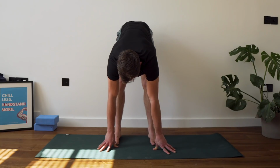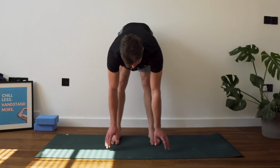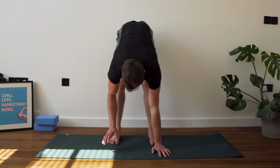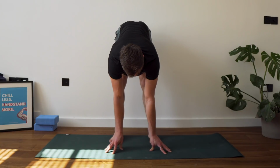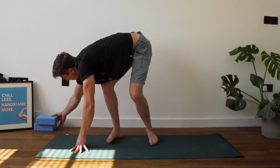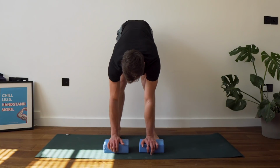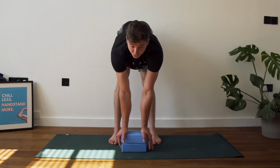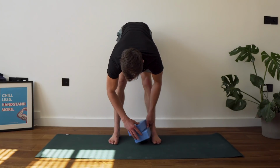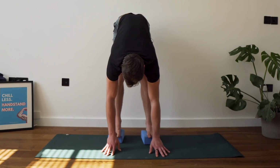Next, what we're going to do, you might need an object for. We're going to find a point that we can touch comfortably with our palms. So if you can touch palms to the floor quite comfortably, fantastic. If you are sort of getting your fingertips down, you're going to need these yoga blocks again. Grab those blocks, something that you can press firmly into with the palms. If that's going to be this high, also absolutely fine. If you're really flexible, we can do this by elevating the feet and pressing down this way.